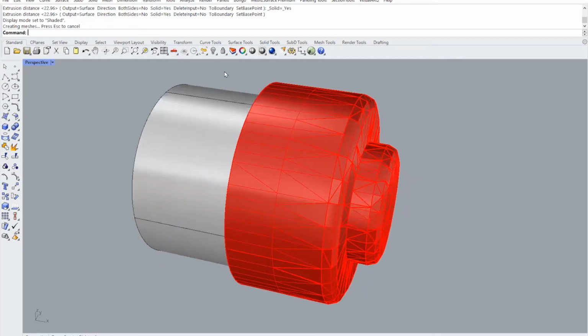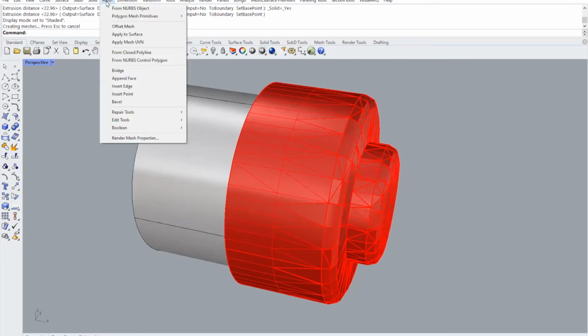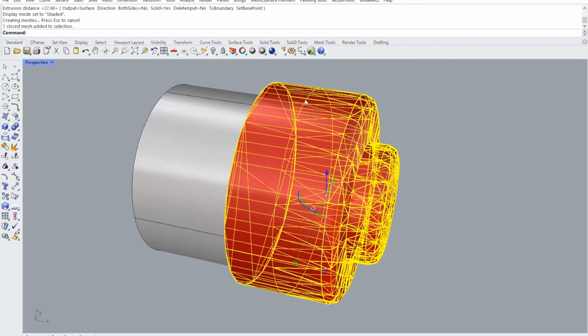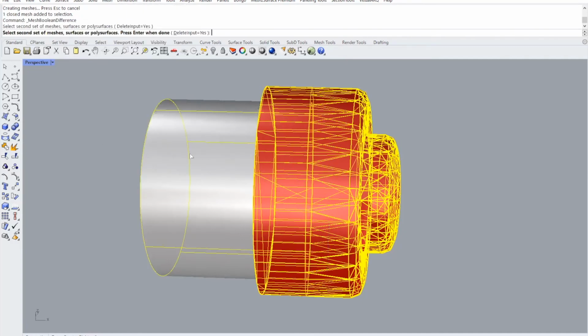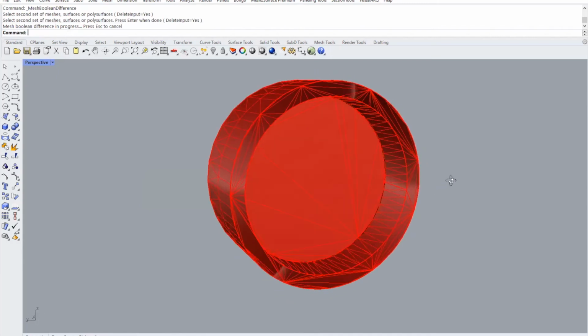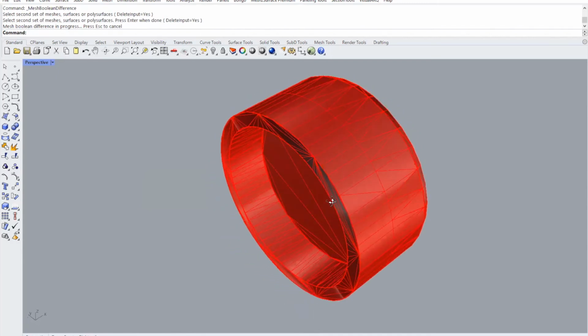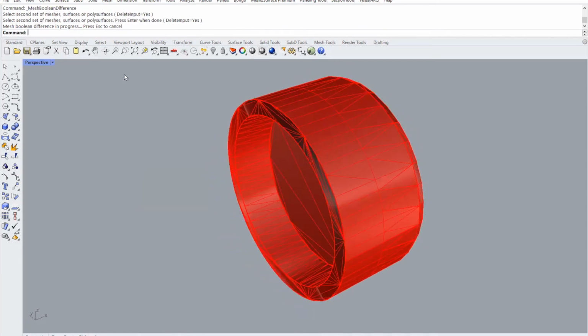And let's do a mesh boolean. All right, we pick mesh boolean because this was the original mesh. So mesh boolean difference, and this is the difference that we want to make. All right, so that's technically the hole.